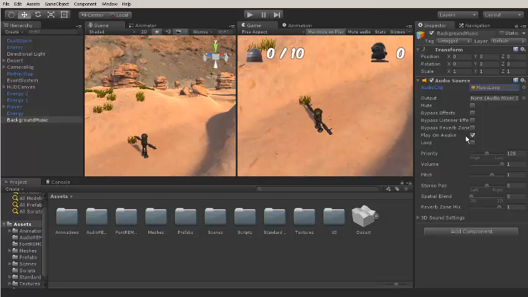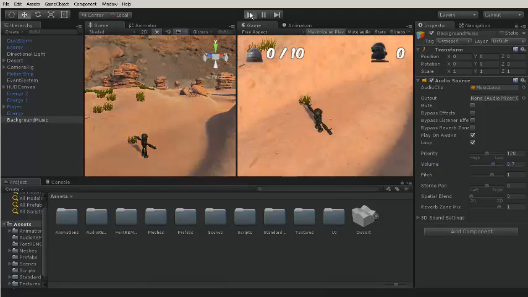And we want it to play on awake, so that way whenever we hit play, it's going to play that music, and we also want it to loop. You might want to adjust the volume to about 0.7, so that way it's not blowing out anyone's ears or anything like that. You can make the adjustments however you need to for your own game. So now that we have this volume and audio set, let's go ahead and test it out to see if it works in our game.